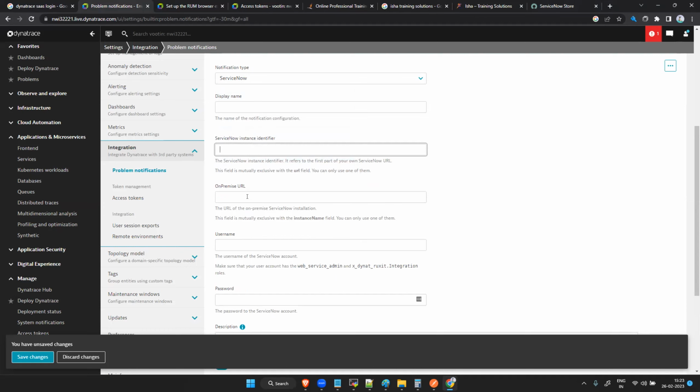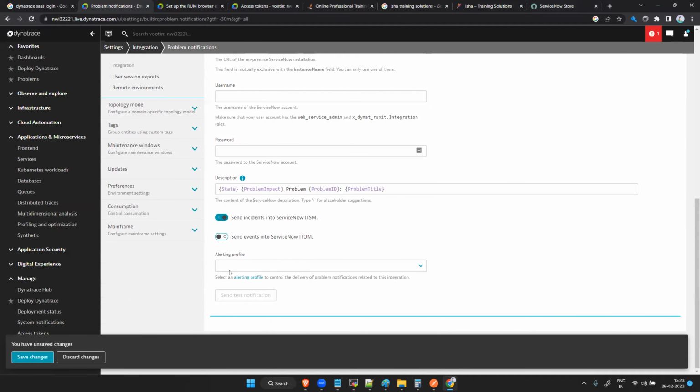If it is on-prem, the instance identifier is something like the client name. Then we have the URL, username, password, and you should select the alert profile and send the test notification. That's it. No need to do much from the Dynatrace side.